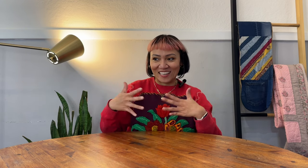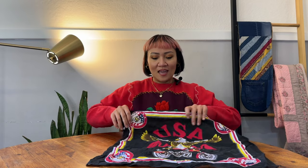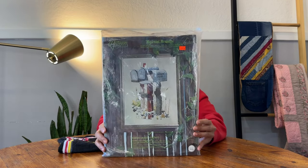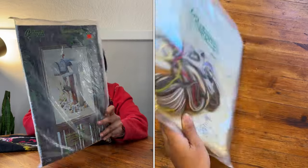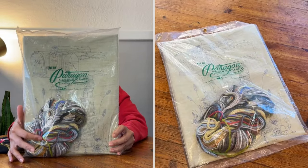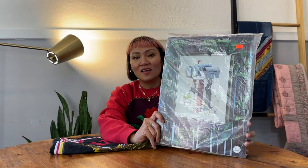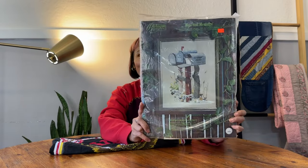For my brother-in-law — I don't think he's going to be watching this video so I can share — he's a veteran who used to serve in the army, and I thought he would really love this bandana. I'm thinking about wrapping my other presents using this bandana too. And my find of the day is this vintage crewel needlecraft kit by Paragon. He's a postman and it already comes with all the threads you need — I think this is something he will really enjoy on his off time. He loves crafts, so I'm so excited it's really coming together.